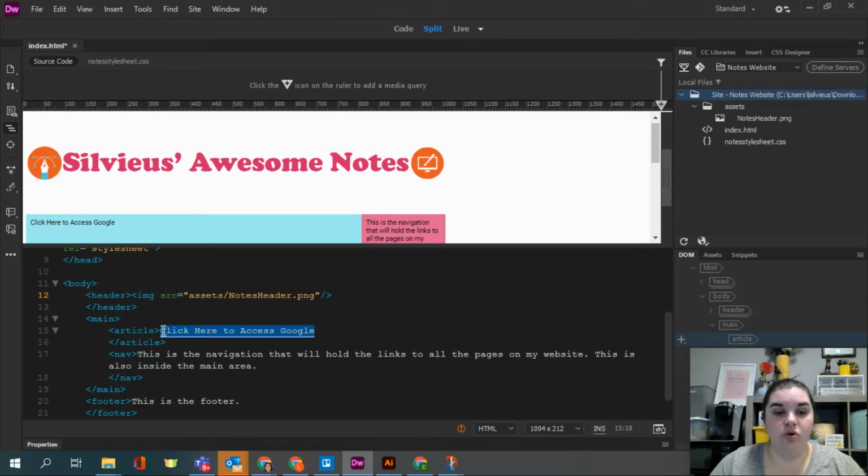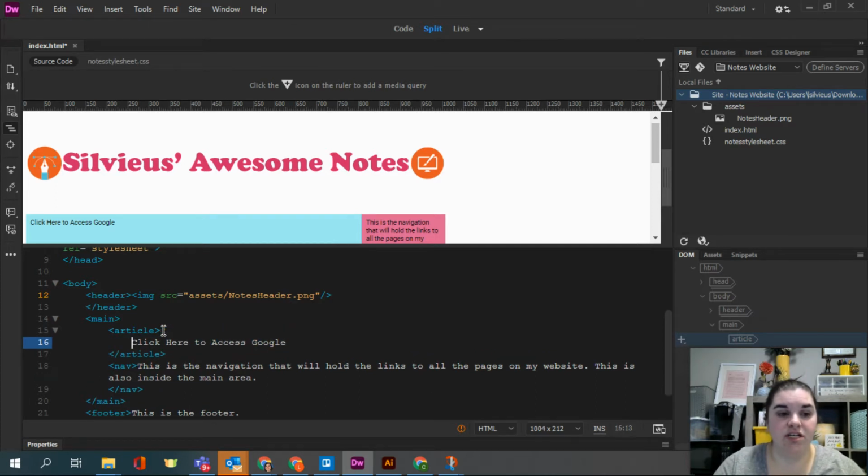So what I'm going to do is contain this text inside of an anchor tag to say, all right, the anchor begins before this text and then it ends after this text so that everything inside of it is the clickable link. To do this, I'm going to go before this text. I'm actually going to hit enter so you can see it without the article around it. And I'm going to put an A tag. You'll see that the second I open an A tag, it then closes the A tag because it says, oh, you're making a link or an anchor. Great. This is definitely a container tag. It has to contain things.